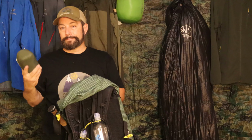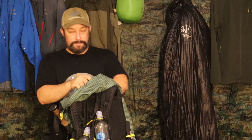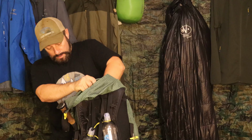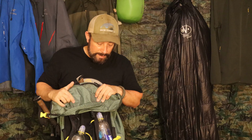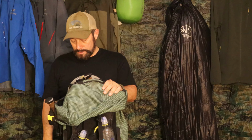So this is pretty much just to show you that I brought food. I brought it in this bag, and that's pretty much what I use for my food. No big deal. So that pretty much brings us to the end. This is everything that I used on that hike. My total weigh out with consumables, water, and everything was about 26.5 pounds. So I was very comfortable on the trail.